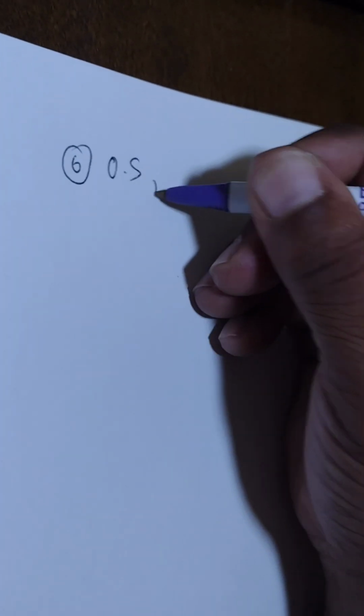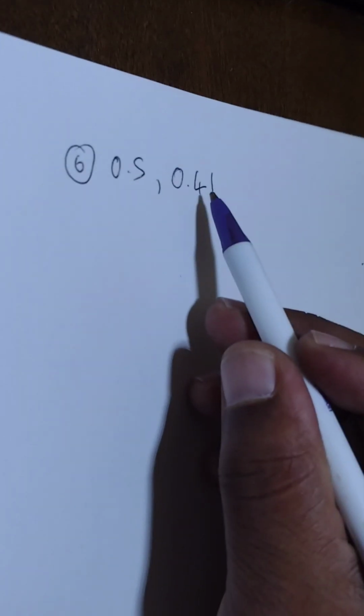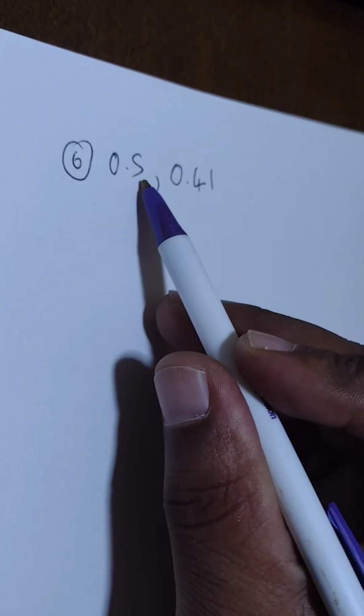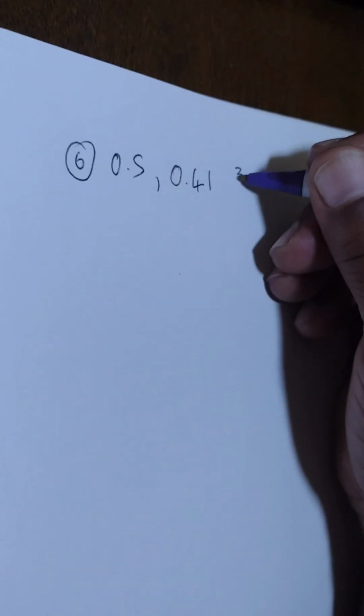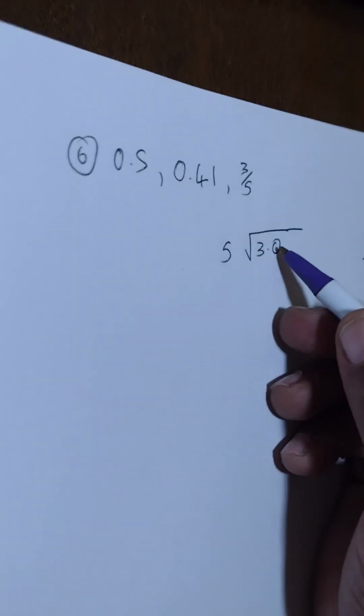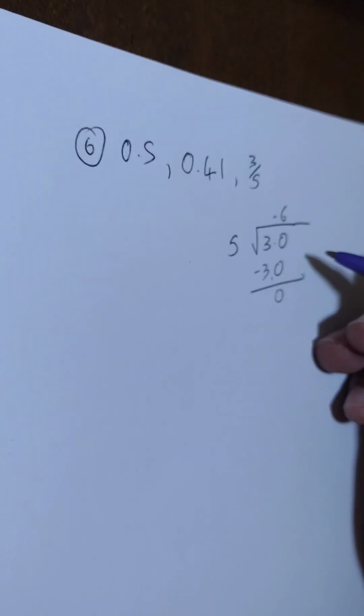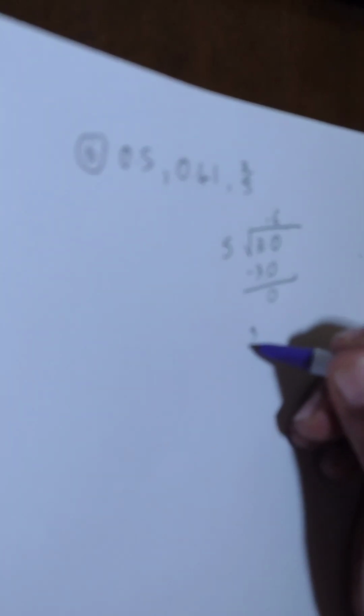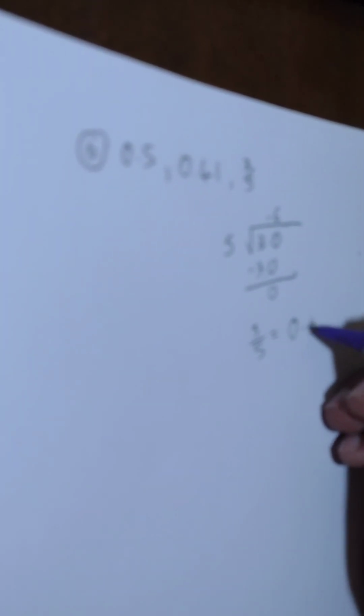Going to number 6. Number 6 gives us two things that are already in decimal form. Okay? Number 6 gives us 0.5, comma, 0.41. You already know that this one is smaller than this one. A 4 is smaller than a 5. Let's look at 3 over 5. When you have a fraction now, you have to do the division and see what it really is. So that's 3 divided by 5. How many times does 5 go into 30? 5 times 6 is 30. So that's a 0.6, minus 30. And thankfully, we don't have to do any more division because we get a 0 remainder. So 3 over 5 we just found is really 0.6.